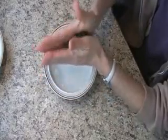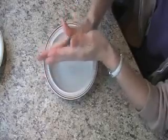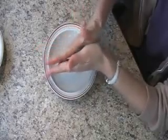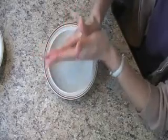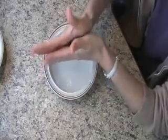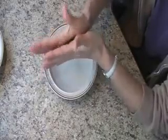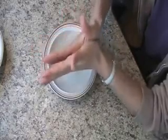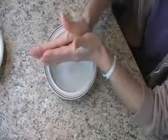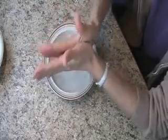And then we're going to start rolling it in our hands. Very gently, no pressure, just roll. As you start to feel it get more and more together, holding together better, you're going to add a little more pressure to it. More pressure, more pressure. And the more you feel it getting together, the more you're going to add pressure.